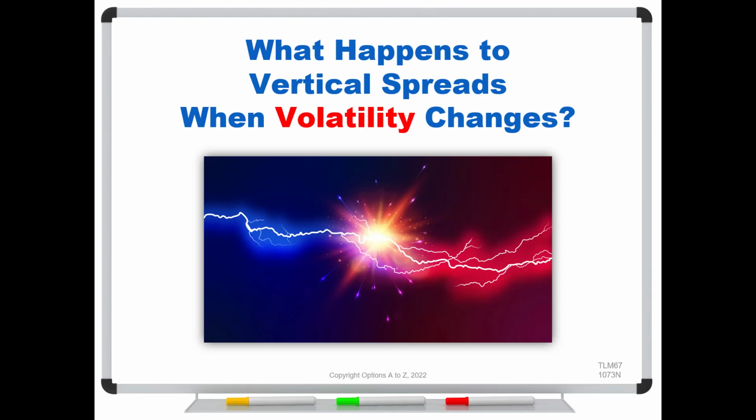The problem is if you're buying options or vertical spreads during high volatility, there's a good chance that that volatility is going to revert back to the mean. Good chance it's going to fall. And what's that going to do to your vertical spreads? Or conversely, maybe you're buying it during low volatility periods and expecting it to maybe rise. How is that going to affect your vertical spreads, and how should you set them up with those expectations in mind? Well, good questions, and that's what we're going to look at in this video.